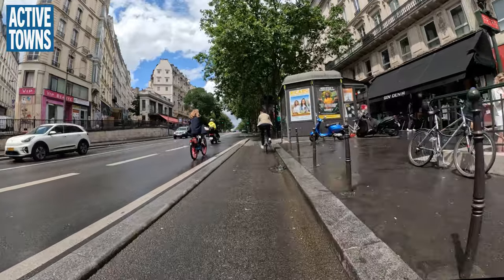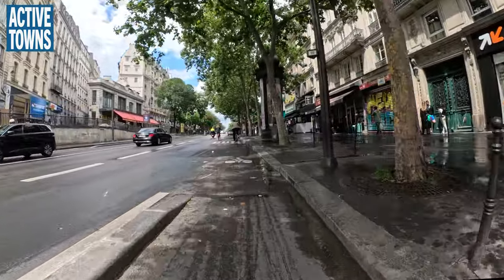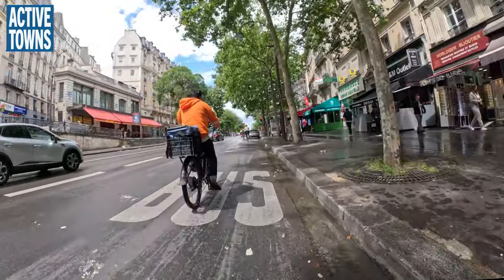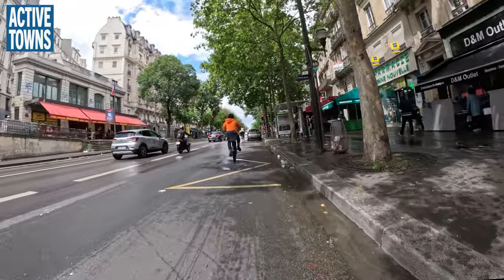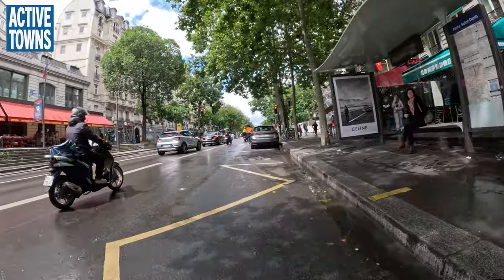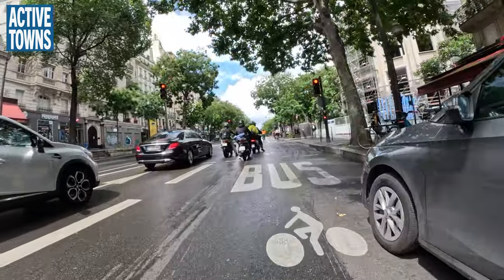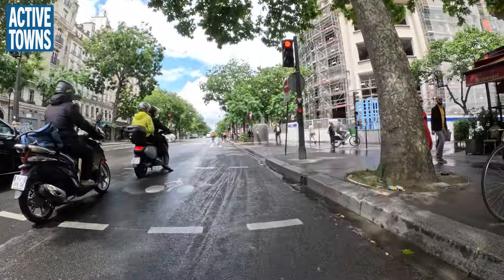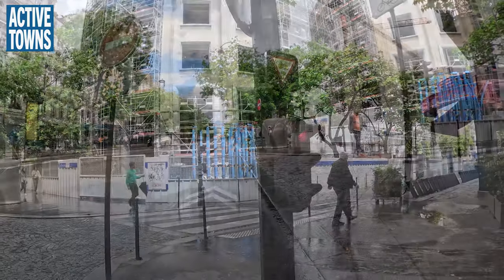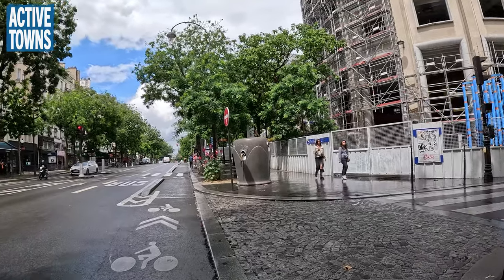You can probably tell that the road was very wet. Yes, so this is interesting. You've got a transition into basically a mixing zone. So it's really only protected in that area there. Then we have a mixing, and then we get to protection again. So quite interesting, the trade-offs that are going on. We've got our green. Off we go again.